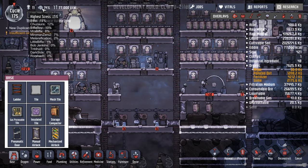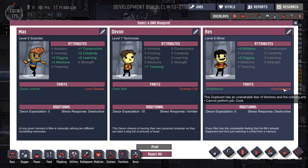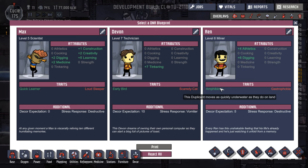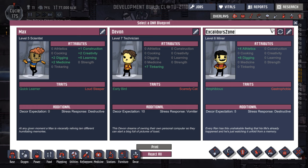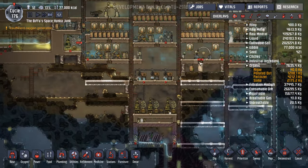Let's see the stress going down — Biffa's at 15% stress. While they're all sleeping, let's see who we've got. Athletics and digging — good digging. Gastrophobia, can't cook. He's destructive — we're not worried about that. Every Wren — 'has this unshakable feeling that his life's already happened; he's just watching it unfold from a memory.' Instruction and learning we're not too worried about. He's good at digging and athletics, and amphibious too. I think Wren is going to join us! Let me grab a name from last episode's top comments.